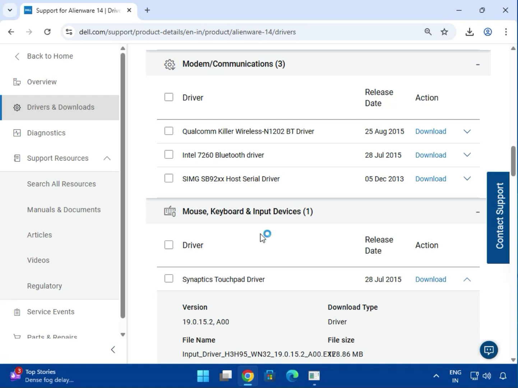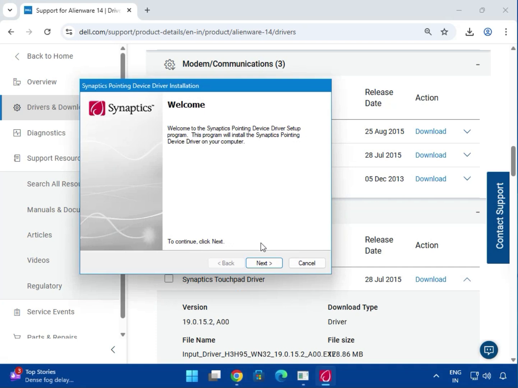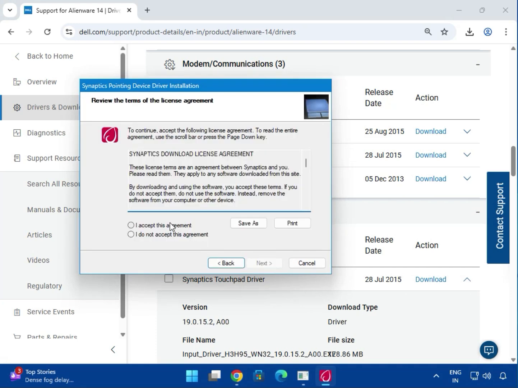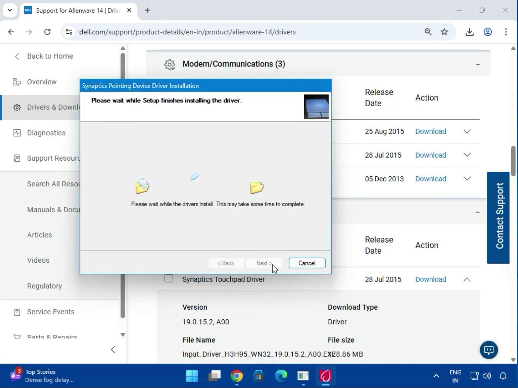This is a very basic and simple method. Next, I accept. Next. So the driver is installing.